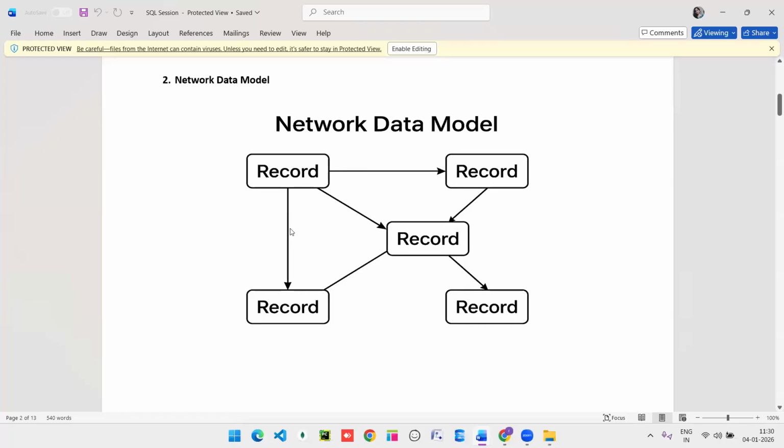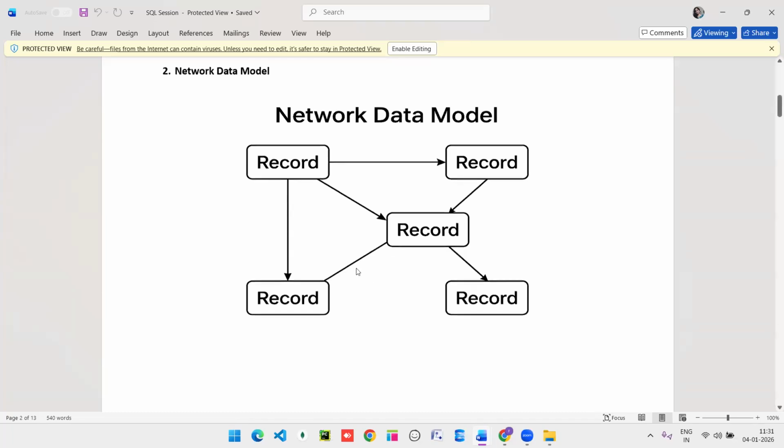If I give you the example of student and college, a student can take many courses, and one course can have many students. So in the network data model, all the data is stored in a network way, organized like a web network. Here many-to-many relationships are allowed.